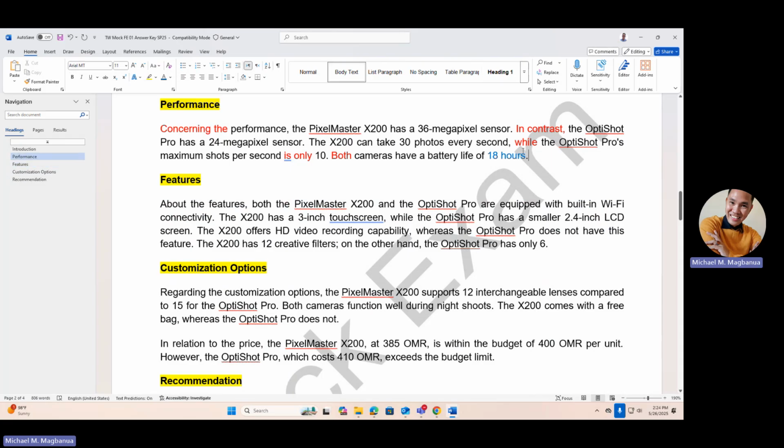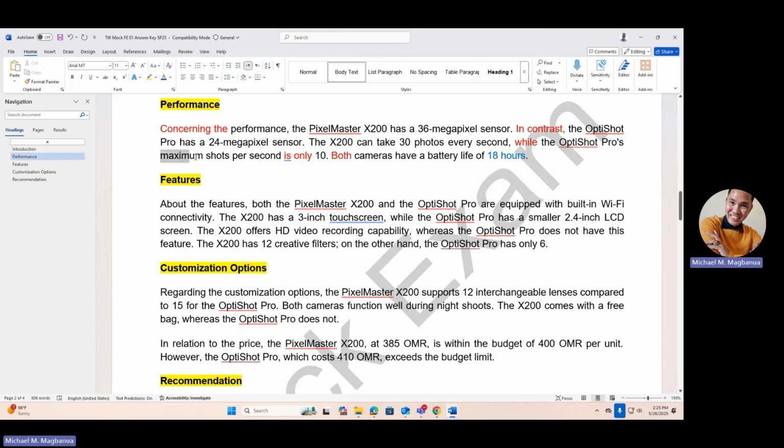As I told you in the lecture, you can also write your own opinion, like this one. So what is your opinion about this? Megapixel sensor performance, can take 54 with 30 photos every second.